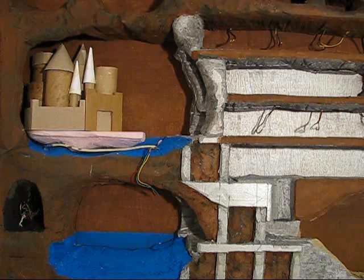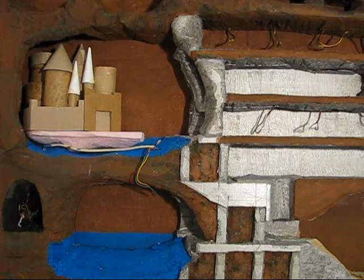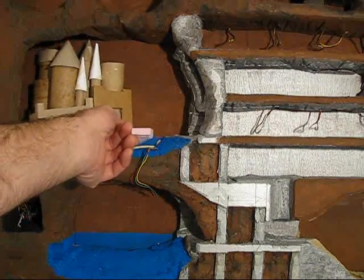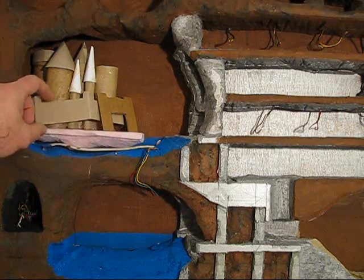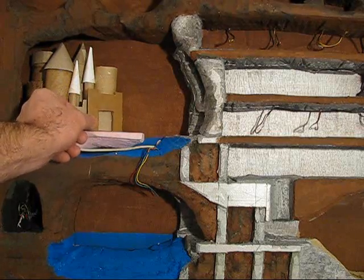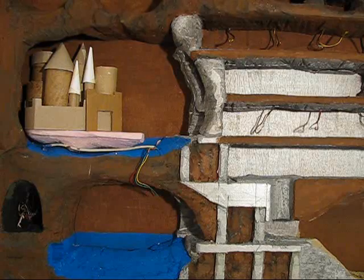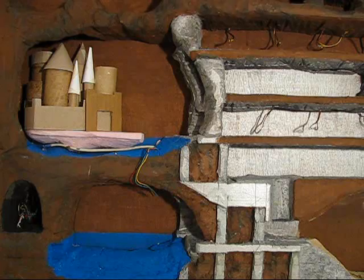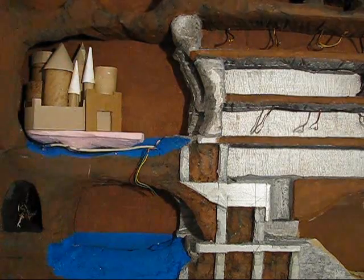What I wanted to show you here is I'm starting to build out the major structures inside the diorama. One of them is the castle here. I've built a foam structure that I'm going to put in, and this area will actually be filled with poured hardened water. I've gone through a lot of different iterations to get the castle looking like what I want. If you're doing something like that, experiment — try different shapes, sizes, and compositions. I moved the tubes around until I got something I was happy with, with the castle nestled right in there.